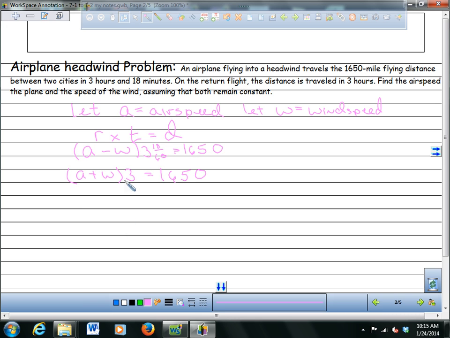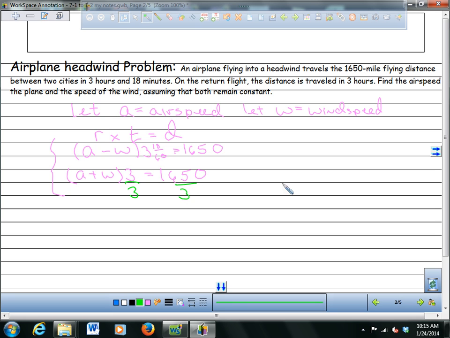Well, the easiest way to do it is to divide this by 3 and divide this by this, which can get a little ugly, but not too ugly. So here's the system that you want to solve. Any questions on where that system came from? Okay. That's right. So what I would do is take this first equation and divide it by 3.